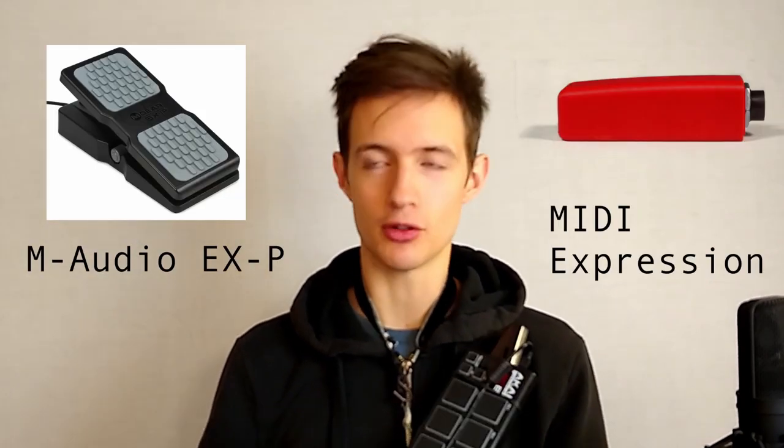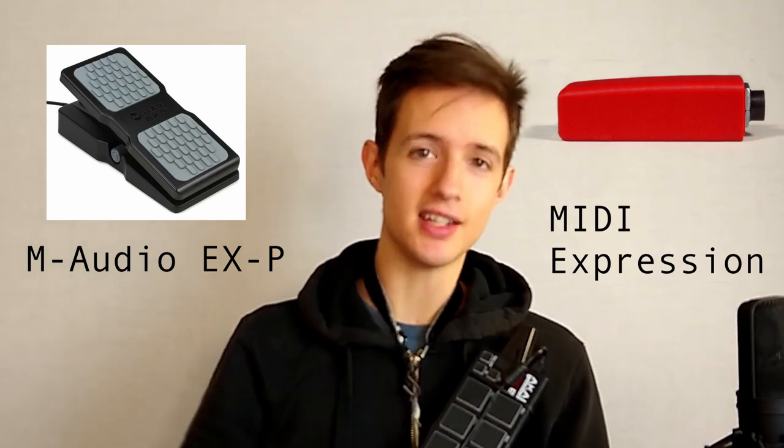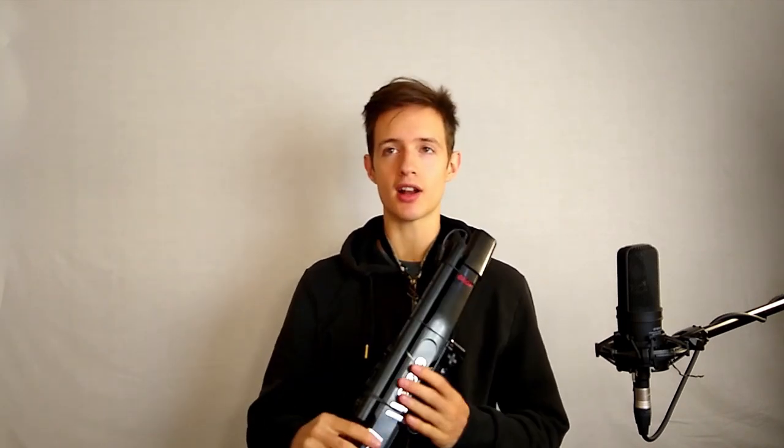The other piece of gear that got a lot of attention in that video was my pedal. My pedal is just a really standard M Audio expression pedal, but I have that attached to a device called MIDI expression that of course turns the pedal position into MIDI data so that my computer can read it. I like to use the pedal to affect the portamento time. The reason I put that in my pedal is because I find that's where I get the most fine control.